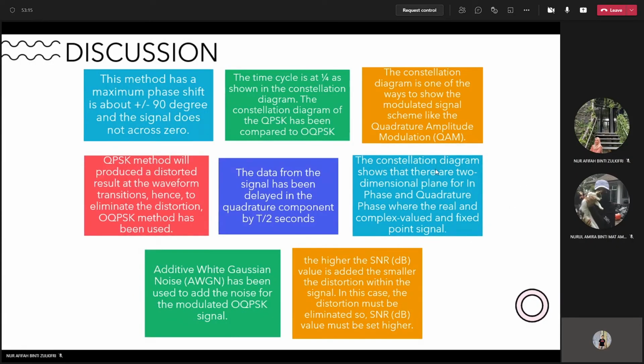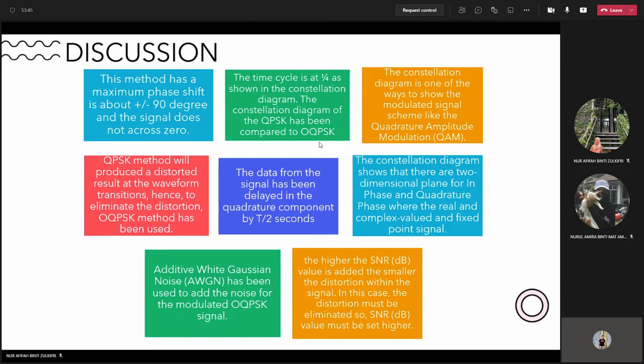So now we discuss the results that we have achieved. This method uses a maximum phase shift of about plus minus 90 degrees, and the signal does not cross zero, and the time cycle is 1/4 as shown in the constellation diagram. OQPSK has been compared to QPSK.